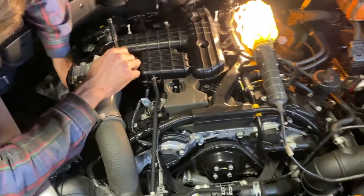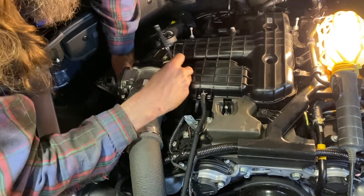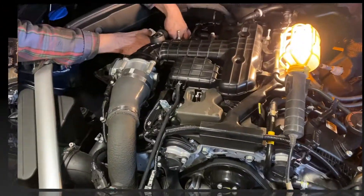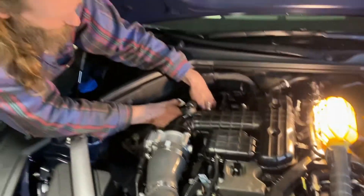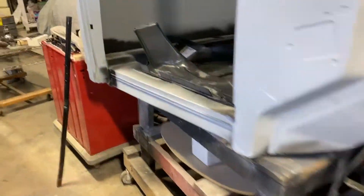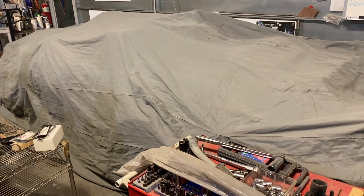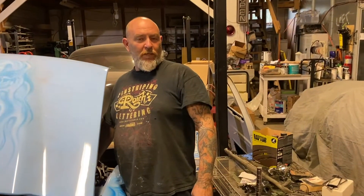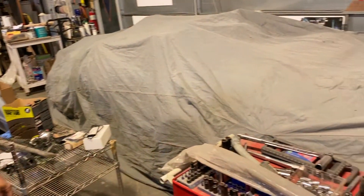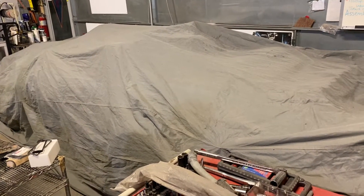We sat around looking at the intake for a while, trying to scratch our heads finding an easier way — and we got it. Start with the center one, then the back one since you already have that coil out, and do the front one. We got a little project over here — can't show you that but it will be fully documented. It's a project for SEMA hopefully this year if it happens; they canceled SEMA with the COVID stuff so we had to go a different route, but this will be the project and Golden Customs will document it and keep you guys updated.